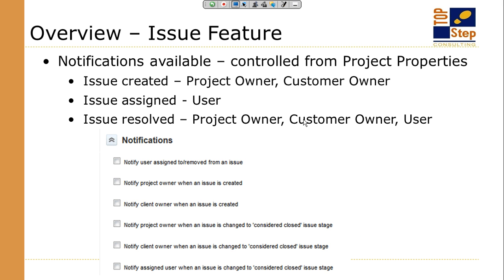Notifying someone that they've been assigned to an issue in OpenAir. And then if the issue's been closed or resolved, then notifying the project owner or the user or the customer owner, or all of them. You don't have the ability to notify the customer or anything, but you do have controls over the standard values associated to the project owner, customer owner, and person who's working on the issue.